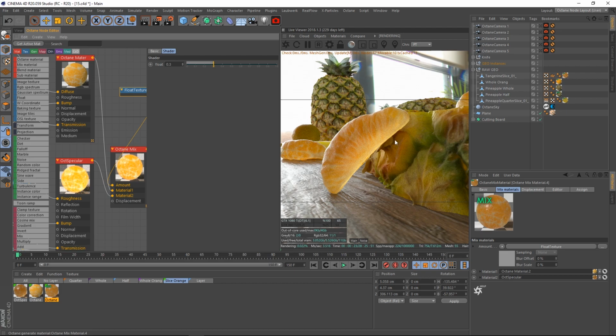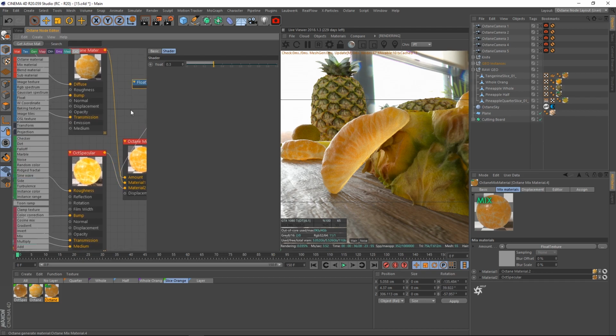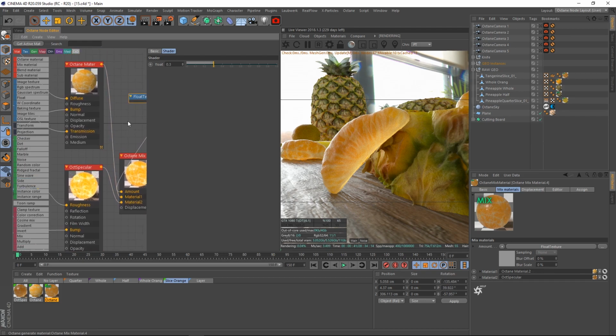Next time you eat an orange, take a look at the slices. There's tons of little membranes and stuff here full of clear little transparent elements, and then more dense little elements and little membranes, these little white pieces that run through it. Tons and tons of stuff involved with it. So that's why I mixed the diffuse with the speculars, because I wanted to incorporate some of that diffuse element that would be part of an orange slice.